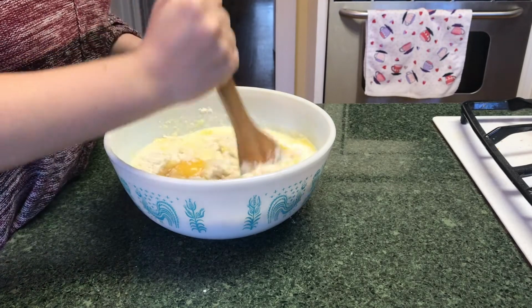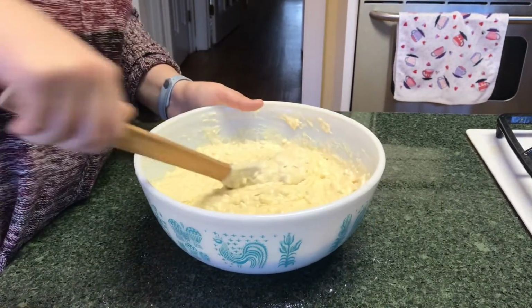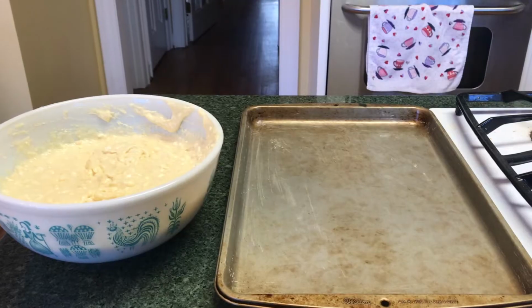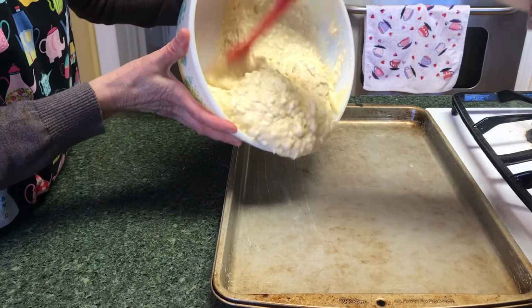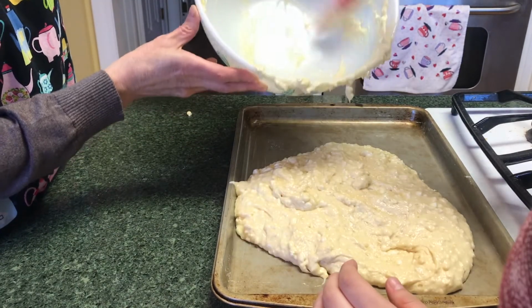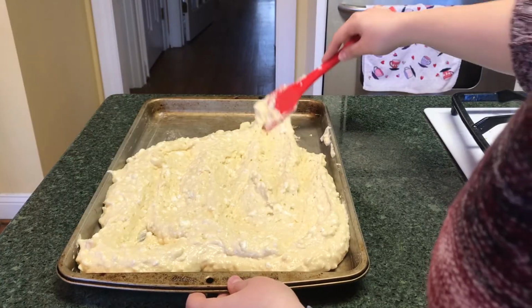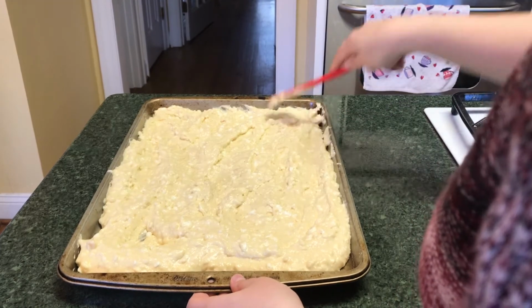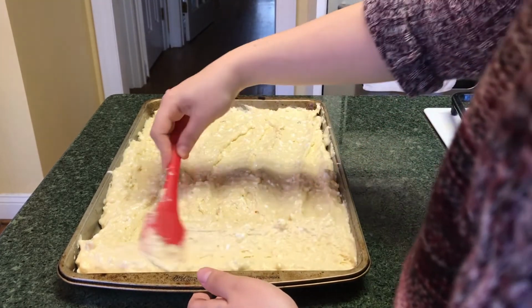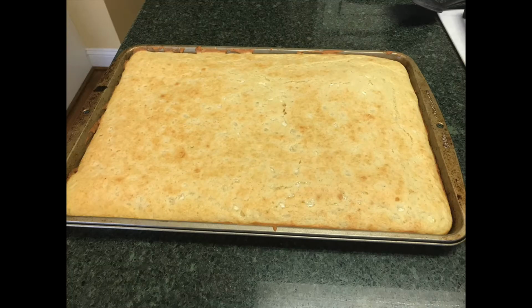Now it's kind of fun to mix this one up. And it looks like that when it's all combined. Then you can just spread it in your greased rimmed baking sheet, which is what I love about this recipe. You can just cook it in the oven at 350. Of course, you can still cook it on a griddle, the traditional pancake shape, but this makes it so much easier. And then when it's all done, it should look like this after about 15 minutes in the oven.